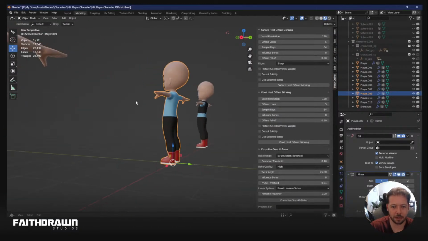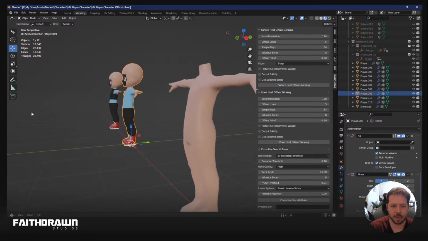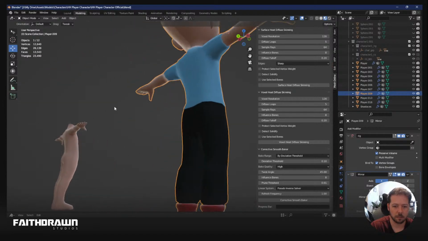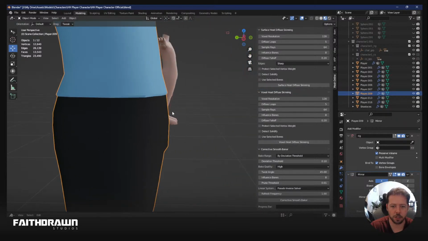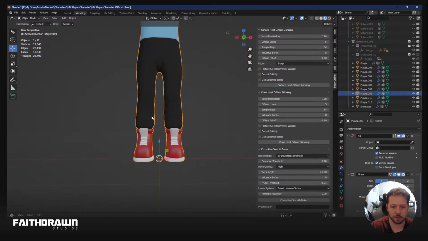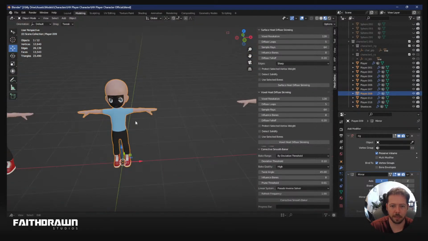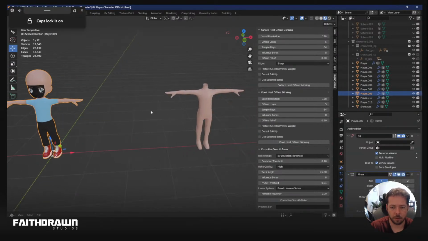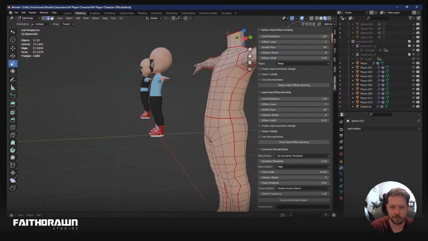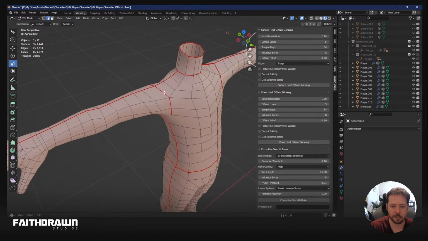I have some idea of how to modularize this, but I think I need to start from this base mesh, not from the one with the clothes on it. But to be honest with you, this is so negligible as far as how much clothing is on the character. The pants are sort of baggy, but the shirt is almost nothing. I still think maybe I should do the base mesh. Now I need to see whether or not this is retopoed properly. Yes, it is. And it looks like I've even cut the seams where we'll be separating the pieces of the character, as you can see here.